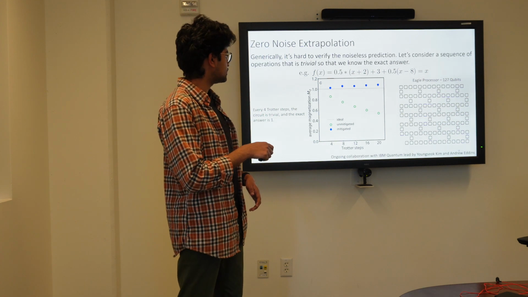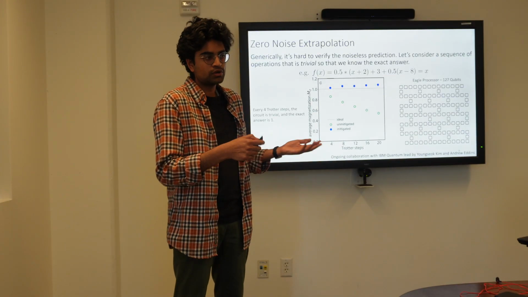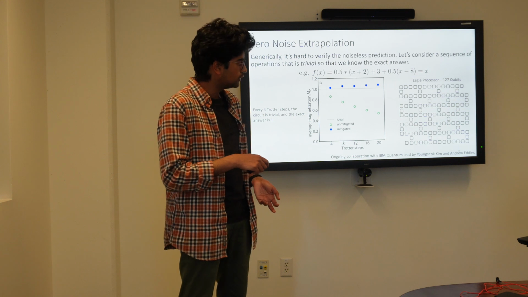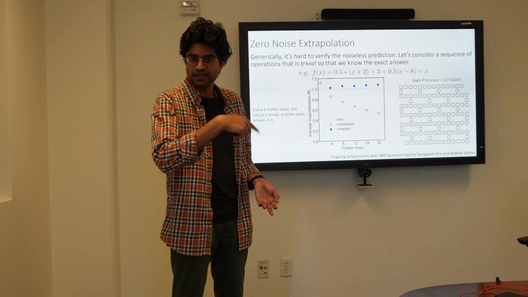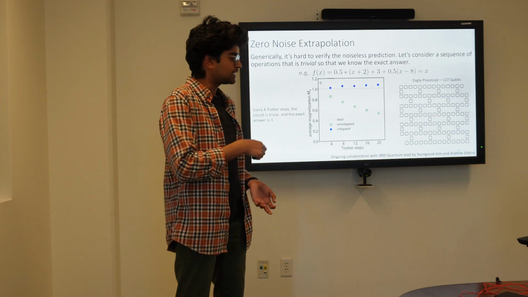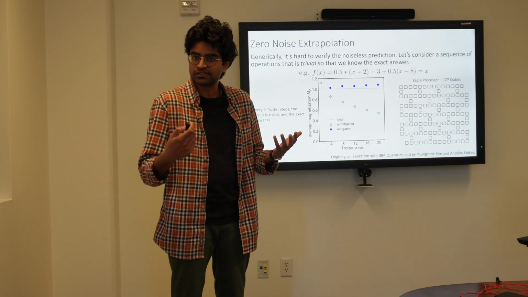So consider this function here, just f of x. It's a bunch of multiplications, a bunch of additions, but the point being is that if you just multiply all these things out, actually f of x is just equal to x. So you give it an input, and it gives you that exact same output back. But it's getting there by some complicated fashion. It's doing a lot of operations that just happen to cancel, right?